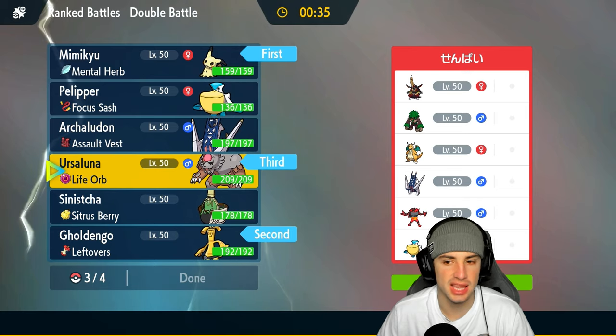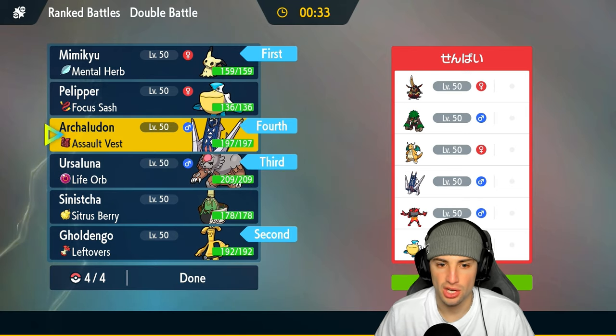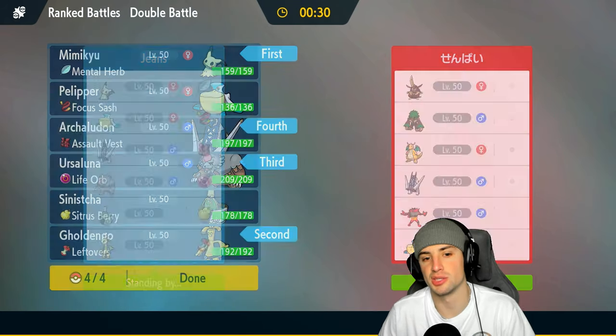And then last but not least, I think they set the rain on their own. So I believe Arcelodon could just be a great special attacker for us. Especially if they set the rain, we don't have to waste a spot for Pelipper, even though Pelipper is rather decent in the format right now. But Arcelodon, just a great Pokemon all around. Probably one of the better Regulation H Pokemon.